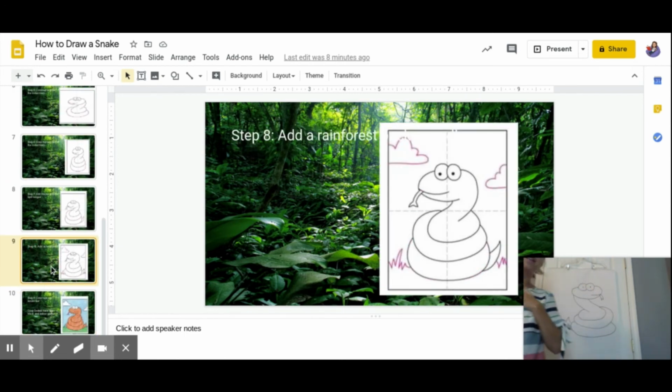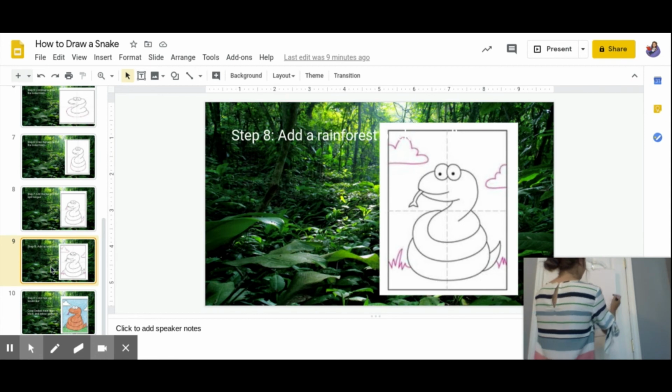Now add a rainforest background. So the one in the picture isn't really a rainforest, but we can draw. We have the grass, kind of looks like water. We can have our trees. Our tree branches.